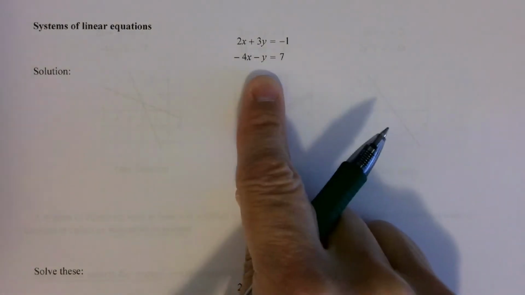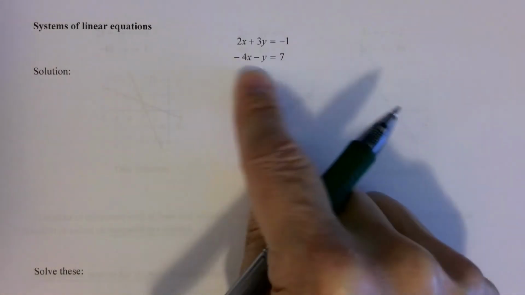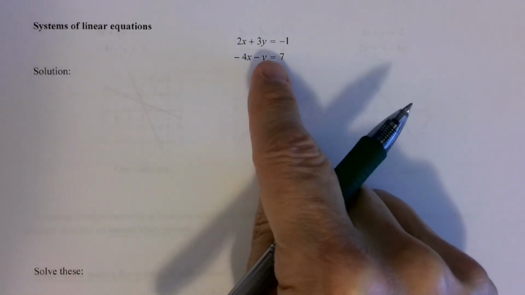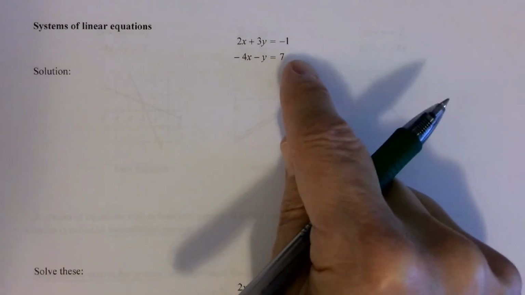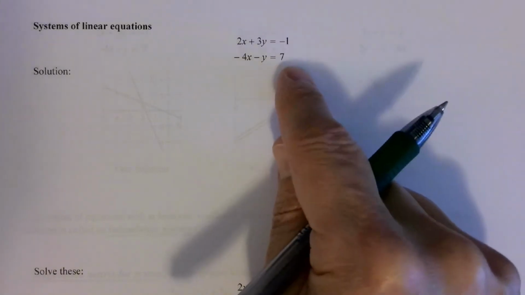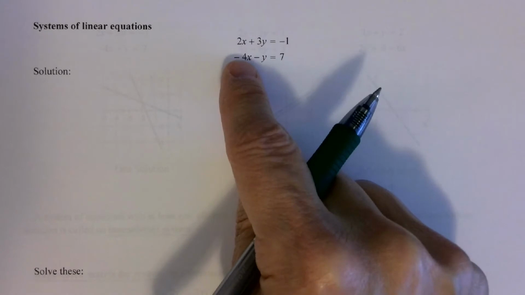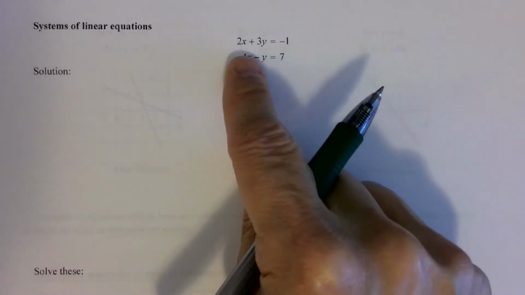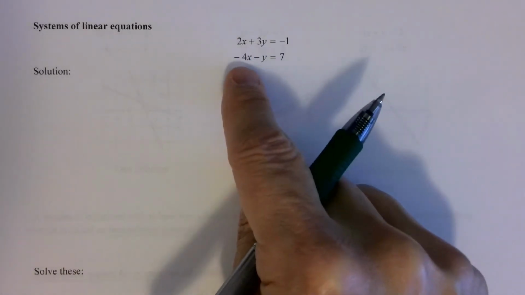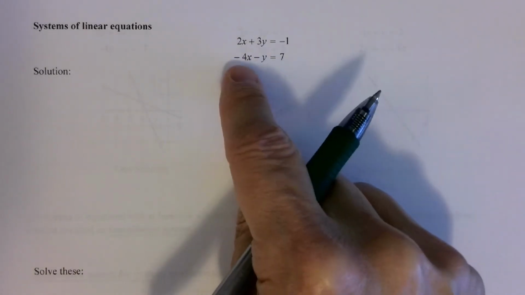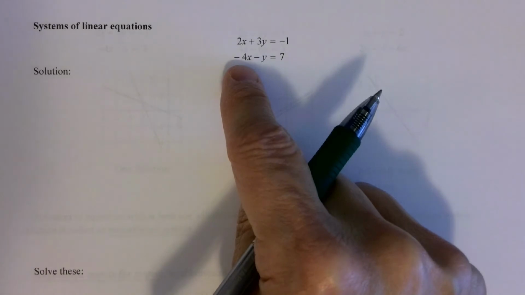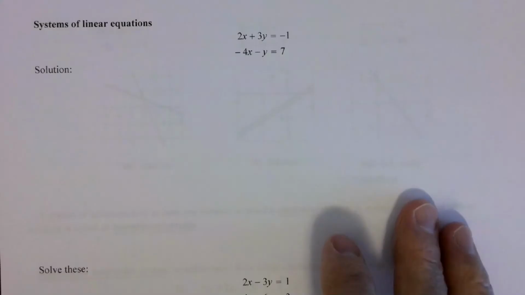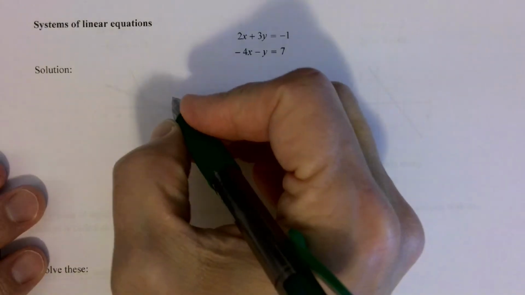So how would I solve this system? What's the solution to the system? Well, here we're talking about the values of x and y that satisfy both equations simultaneously, at the same time. So we know that each equation represents basically what? A line. So there are infinitely many solutions for each. But the question is, what, if any, are the values of x and y that satisfy both? Okay. So first, algebraically, we're going to look at this, and then we'll look at it geometrically.